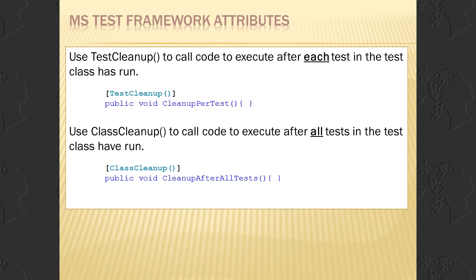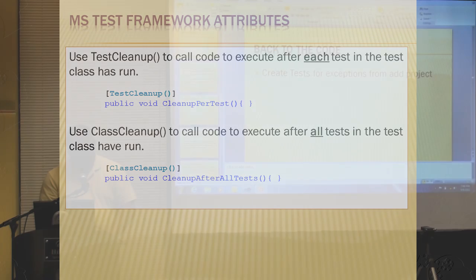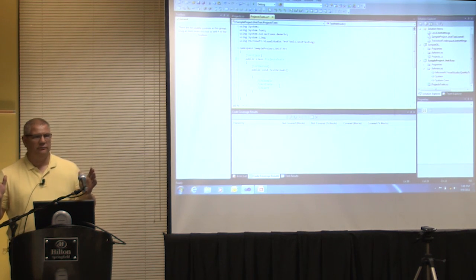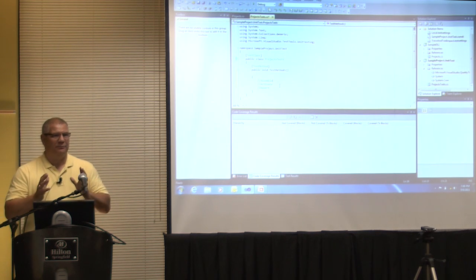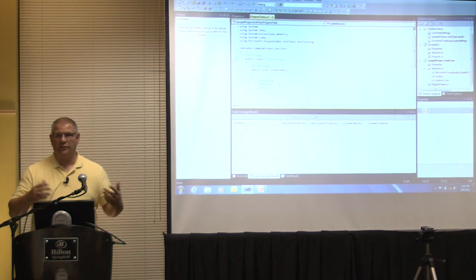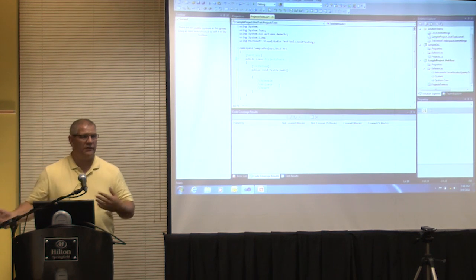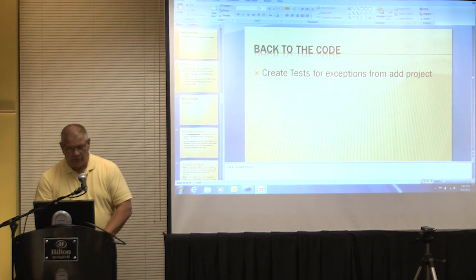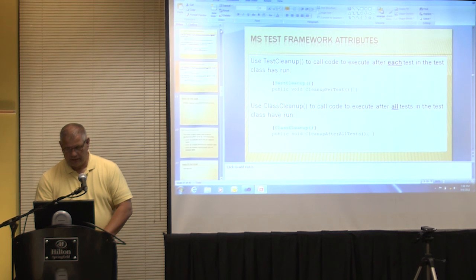Then we have the test cleanup that I spoke about and class cleanup. Okay. So the first thing we're going to test, and knowing that we were having a short time and now being even shorter, I'm going to leave the easy type of unit test for you guys to discover on your own, where you just write a call to a method and it returns back a 1 or a 0, and you do an assert. If it's equal, you pass. And kind of go to some of these a little more difficult but fun to see type of tests. And as you see, I love to cut and paste.